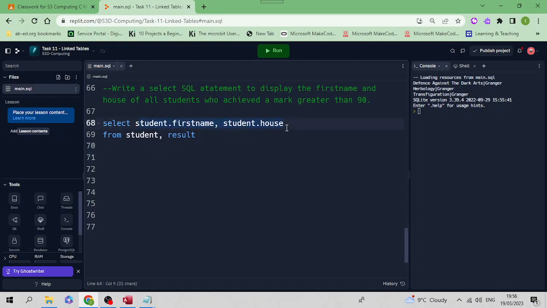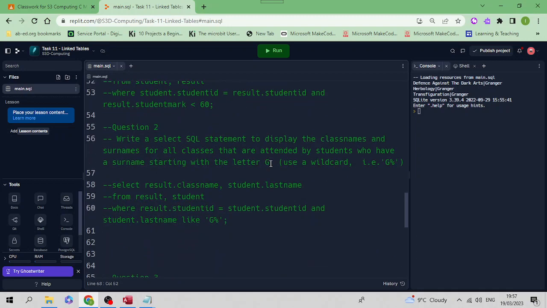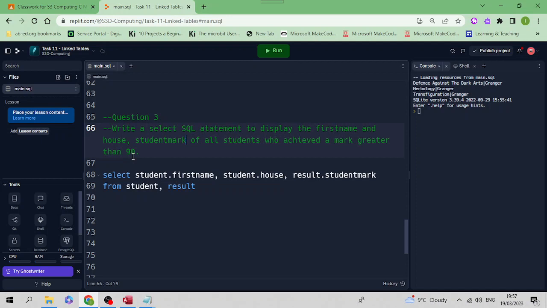But why don't we display it? Result dot student mark. Of course, it would be a good idea to see the actual marks, wouldn't it? So, yep, I've got it right, student mark there. We want the first name and the house, and I'm just going to put in here that we want the student mark as well.